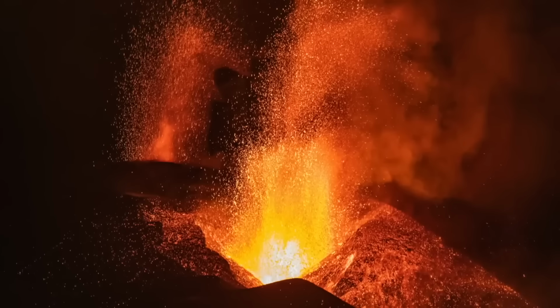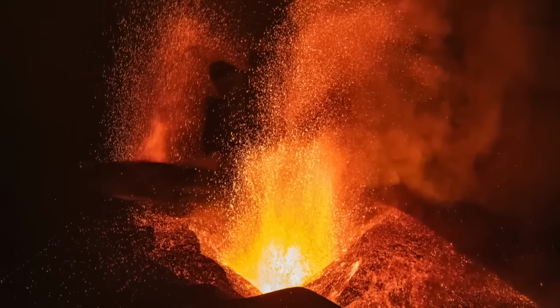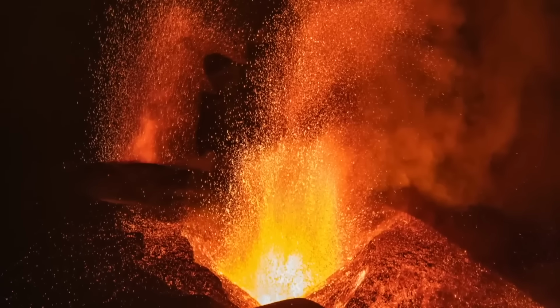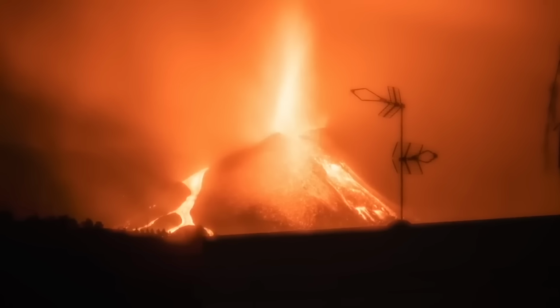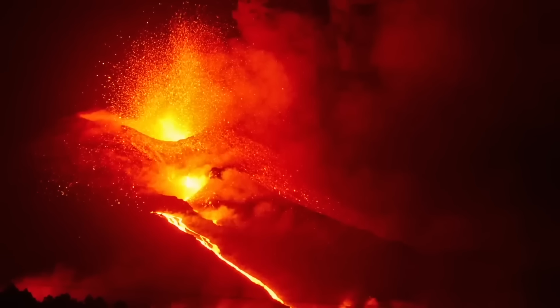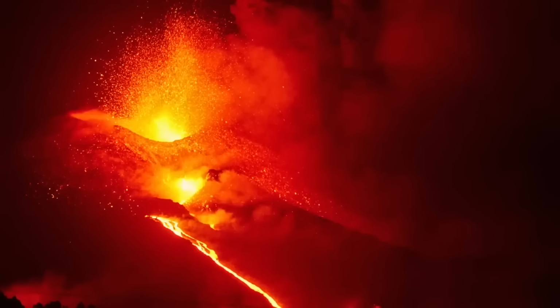The eruption at the Cumbre Vieja volcanic ridge, which occurred in September of 2021, forced the evacuation of about 5,000 people from their homes around the area. It has been a while since the Spanish people have seen action from the volcano, as the last eruption occurred in 1971. Low-magnitude earthquakes are believed to have triggered the eruption that ignited fear of the possibility of a mega tsunami affecting the US.